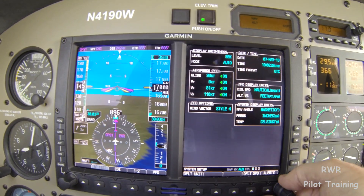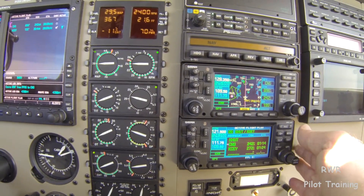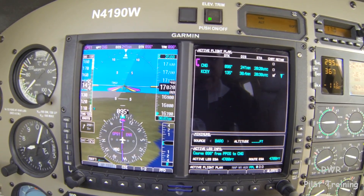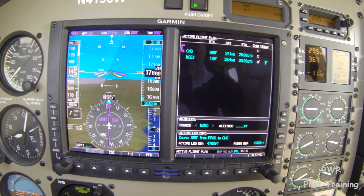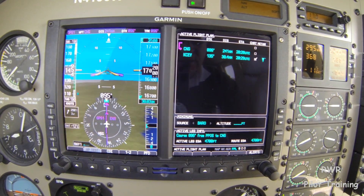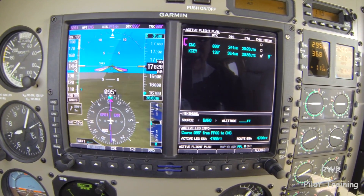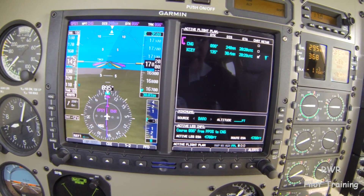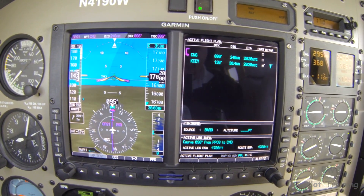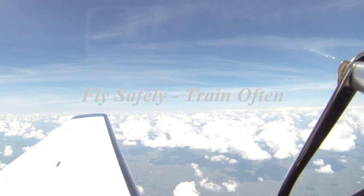We also have a flight plan page, which is a bit redundant because we have a flight plan page on the 430 series — but there it is. So if you're going to keep your airplane a while and you have the money to spend, I highly recommend you consider a new glass panel. These are certified in the aircraft and completely replace the older style instruments. I believe they'll prove to be more reliable over a longer period of time, although they are more expensive — so it's a choice to be made. This is Dick Rochefort. Fly safely.